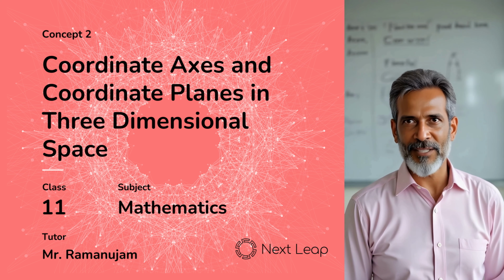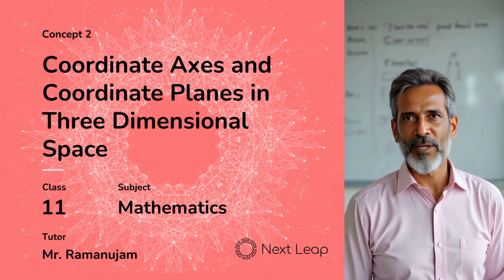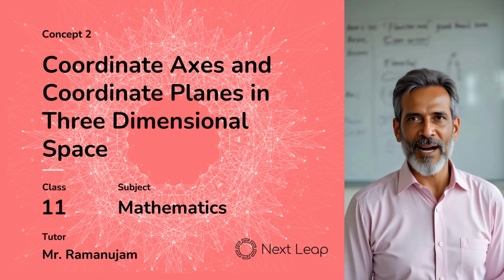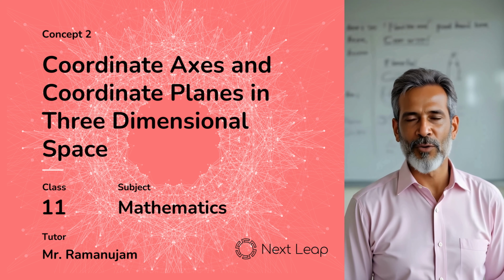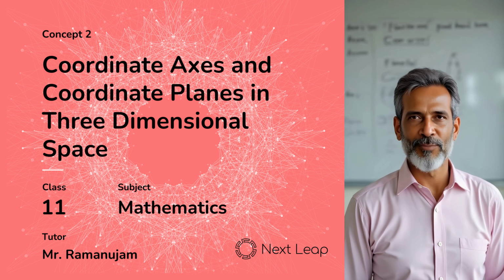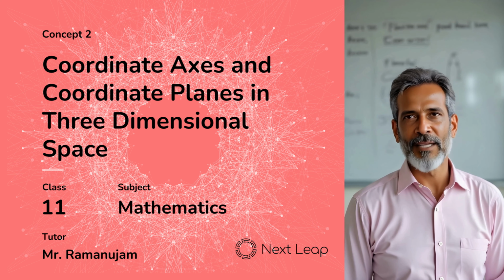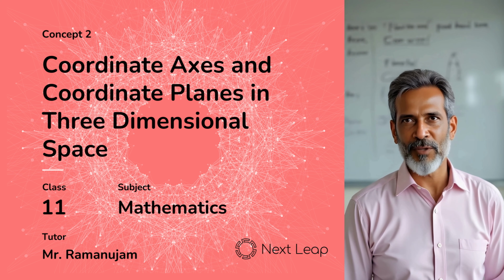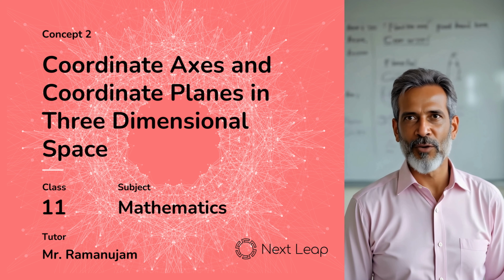Ready? Let's dive in. In three-dimensional geometry, we use a system called the right-handed Cartesian coordinate system. It has three axes, the x-axis, y-axis, and z-axis, and all of them are perpendicular to each other. Think of them like three sticks meeting at right angles, creating space all around. Each of these axes lies along a real number line, stretching infinitely in both directions. Where all three axes meet, we have the origin, which we denote as capital O with coordinates 0, 0, 0. Remember, that's O of 0, 0, 0.